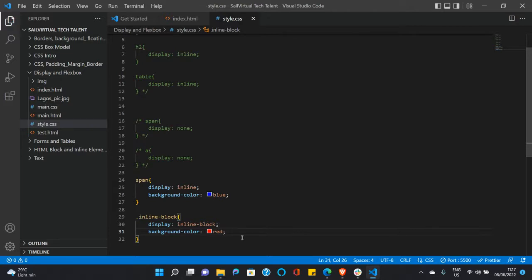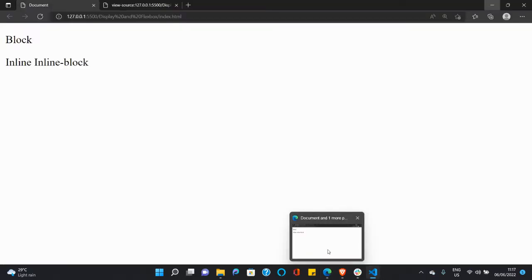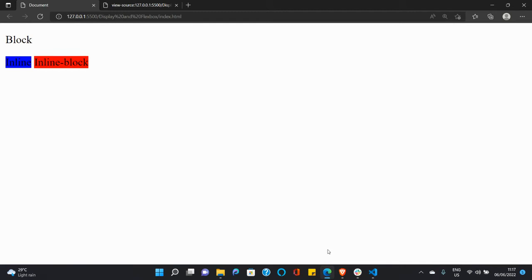So if we save this and go back to the browser, we have this. Both of them now are occupying the exact space where their content is being rendered, which means right now they are showing the properties of an inline element on full display. But now we'll really know who is the inline element and who is the inline block element.